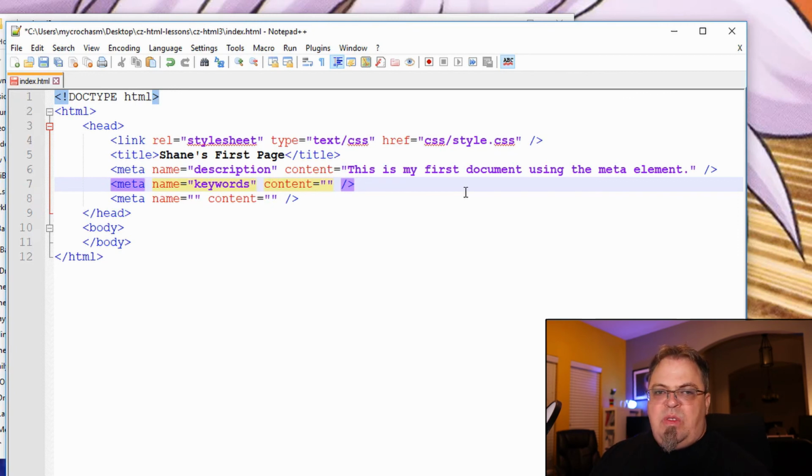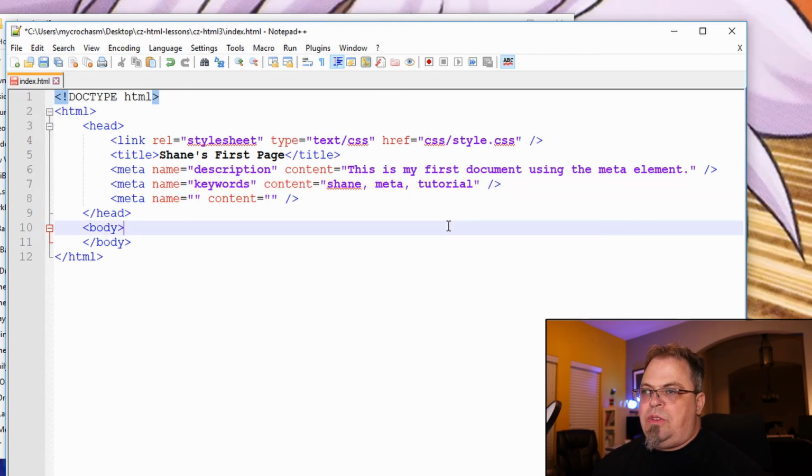A list of words that you want people to be able to use to search for your document, and guess who uses that? Probably Google. Who knows? All right, so I'm going to put in Shane, comma, meta, comma, tutorial. I'll delete the last comma. There we go. Shane, meta, tutorial. That's good enough.